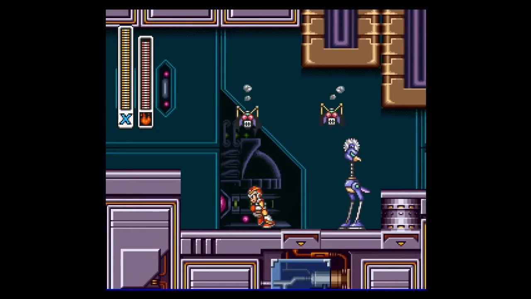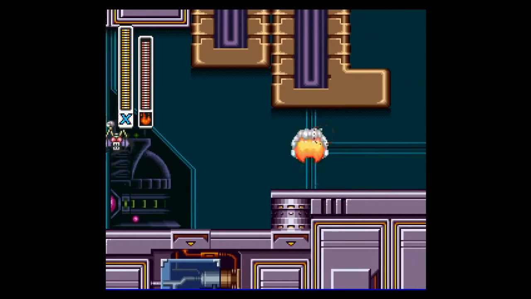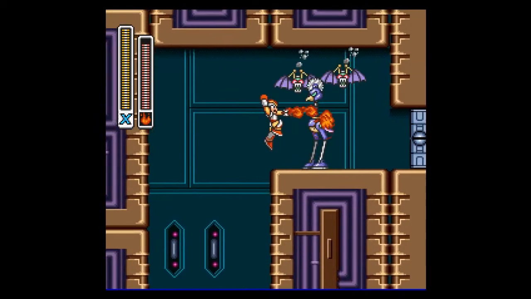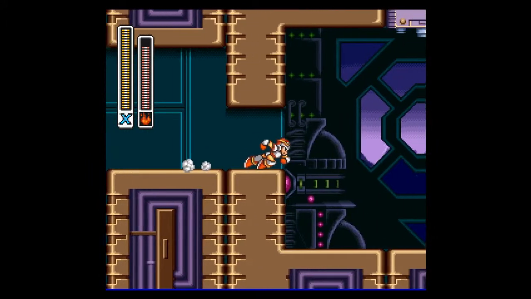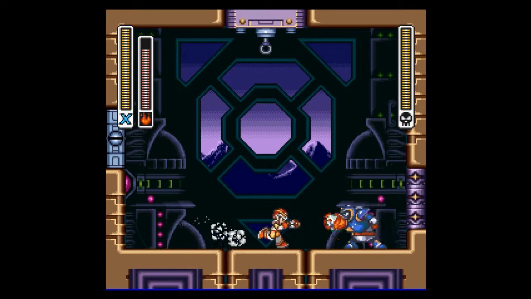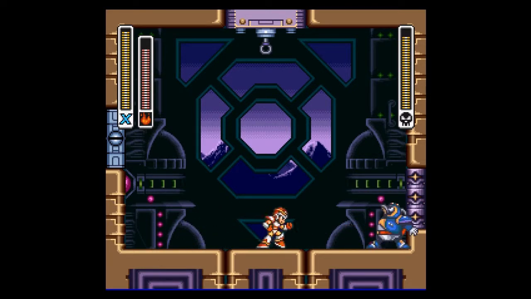Now, just as always, the music in these stages is pretty fantastic, and I got hit when I didn't need to. Because I am the best, or something like that. Anyways, we already are at the first boss, which is a boss we didn't see the weakness to, Chill Penguin. Now, Chill Penguin was pretty pathetic before, and, you know, I totally didn't die to him or anything.